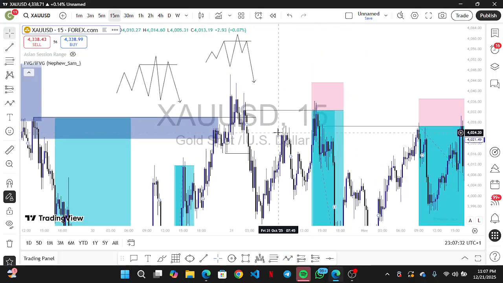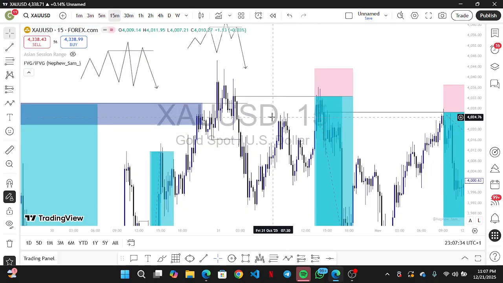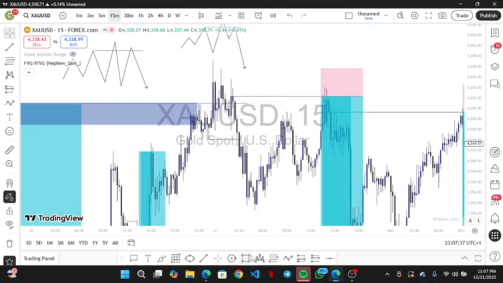So I myself, I won't place my position yet. I will wait. I'll mark out all the OBs. Now, another thing I need to explain to you guys is that the way I mark out my OBs, I'm dynamic in marking out my OBs. I don't just mark out my OBs in one direction. This is my OB. This also as well serves as my OB. This week, as I told you guys, this week serves as my OB.